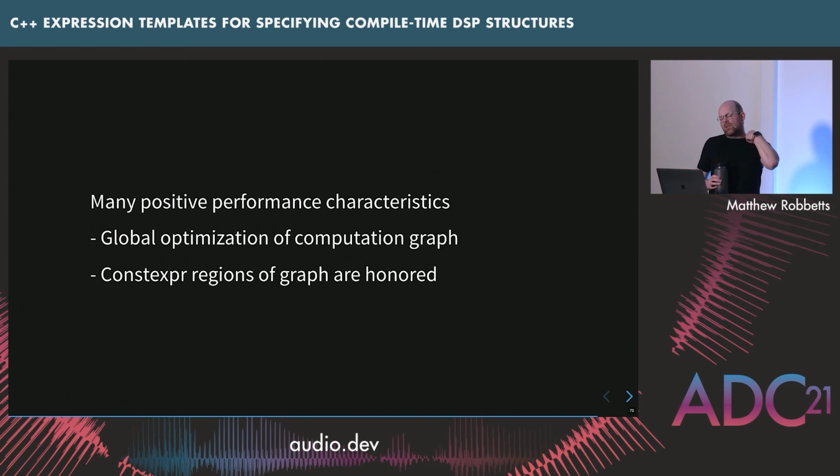In addition, something that I didn't really expect is that if you have a region of your graph that is constexpr, then the compiler will see that and will basically write the output of that into the binary. Like that bit of the graph will collapse away. And all of the abstractions, all of the tuple stuff, definitely all collapses away. So in many ways, this works exactly the way that I would hope that it would work. But with that said, with more complex compositions, I've definitely seen cases in Compiler Explorer where the optimizer fails to see that it could actually do something really, really small, and you get quite a lot of execution that you would think you didn't need.